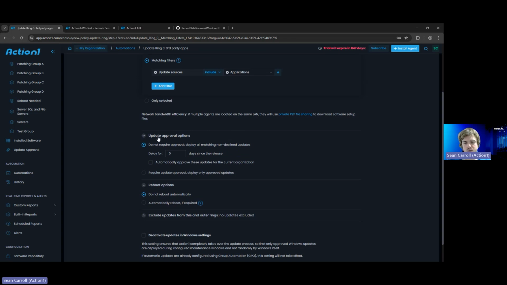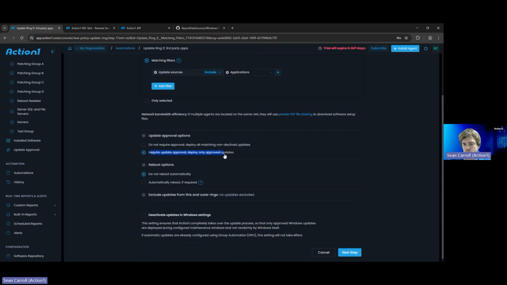Now, you have two options when it comes to determining how updates are deployed. You can be automatic in terms of deployment. So that's what this flag does right here. Basically it looks at this filter. It says, hey, if this is a third-party app, I'm just going to install it. That's all you have to worry about. It's very simple, very straightforward. But if you want to have a little more control, you can put in delay windows since the release of the app, or you can do what we call manual approval as well.